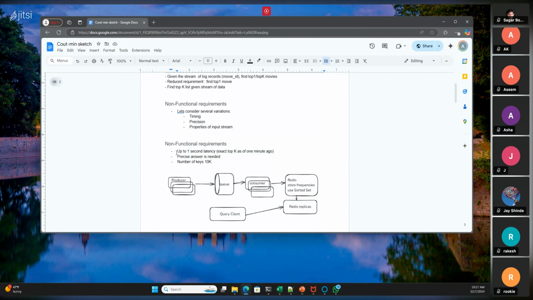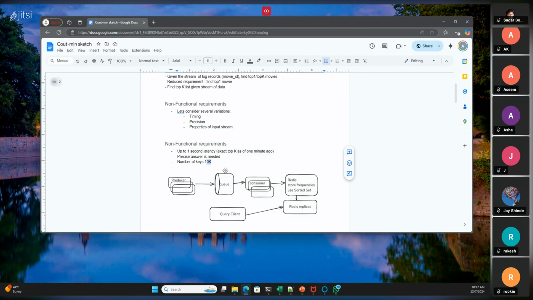This is the very first example where even a single node will work, and for all the formulas you need to scan all the keys, and it's linear time with the key count. So this is a very small example with 10,000 keys. So in the YouTube example, can I assume 10,000 videos being watched by millions of users, even 7 billion users, but only 10,000 videos? Okay, that's a good assumption.